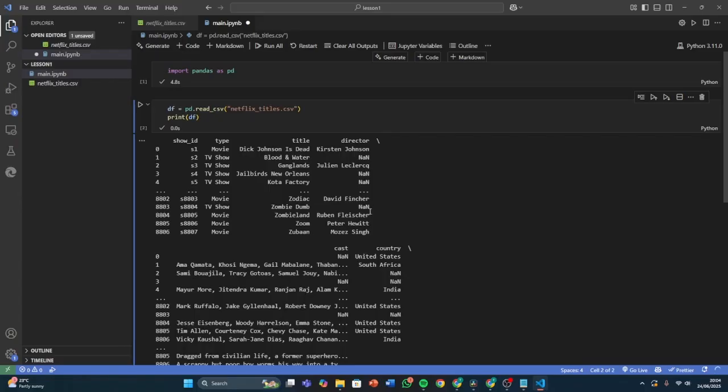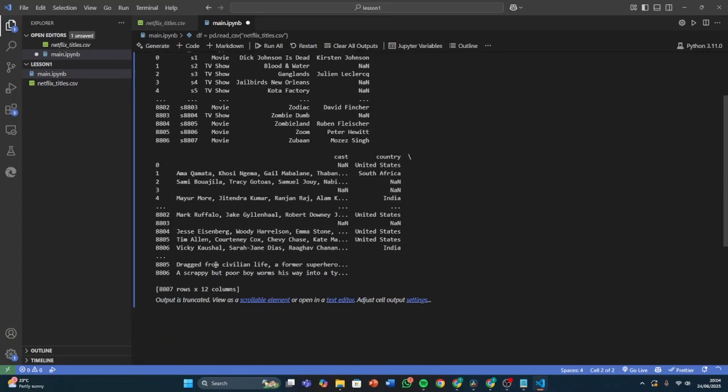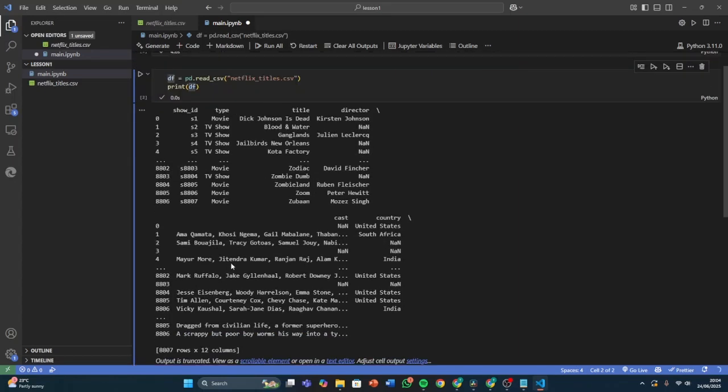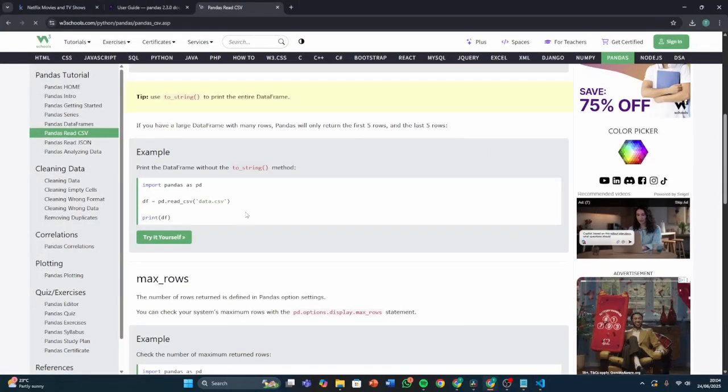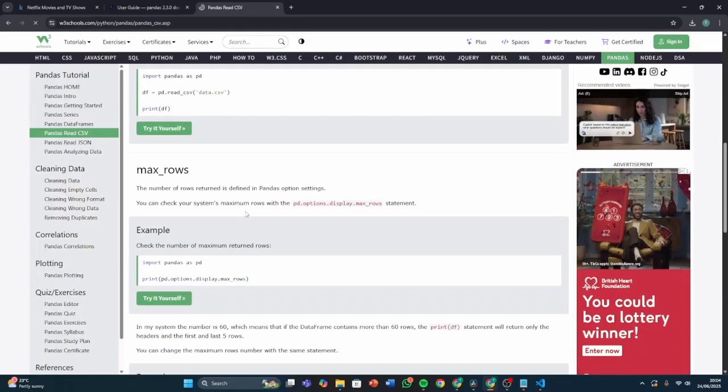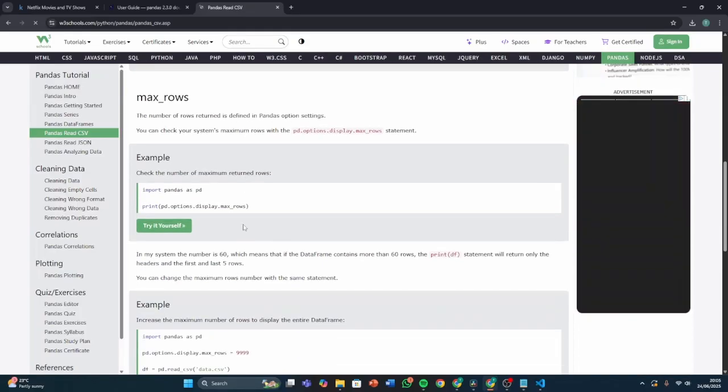Okay, this wasn't exactly what I was expecting. I was hoping to get a nice looking table. Okay, maybe it's because there are too many rows, because this clearly goes from 0 to 8,806. So is there a way to limit the number of rows? Max rows.